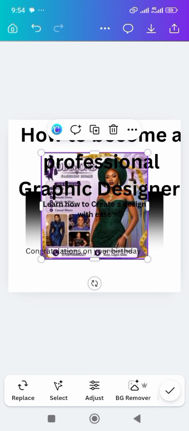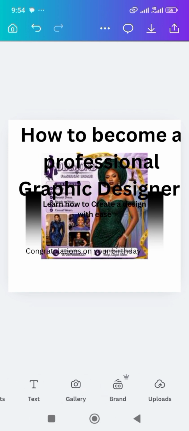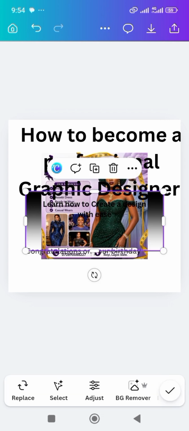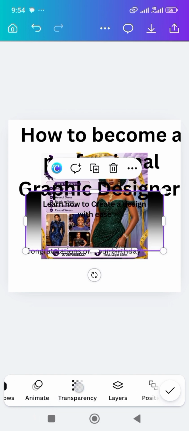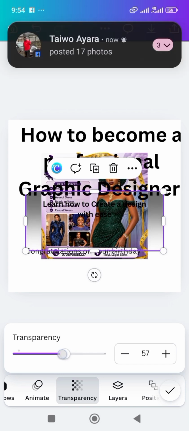You see, that is the work of gallery, to bring in things that you need. Then here you have your upload, wherever you want to put in your project and other things as regards to it. So our shadow now, here you will have the transparency. So I'm going to reduce this a bit.